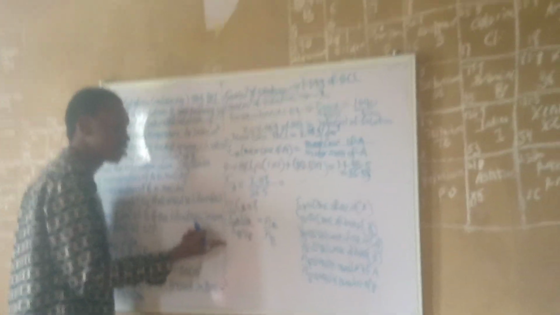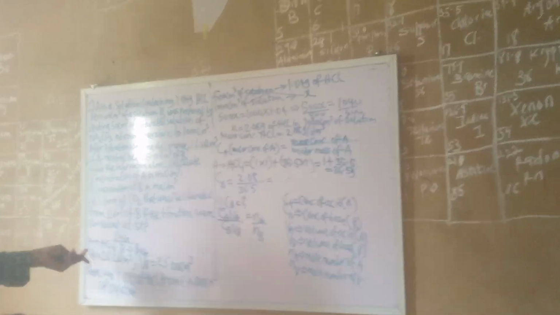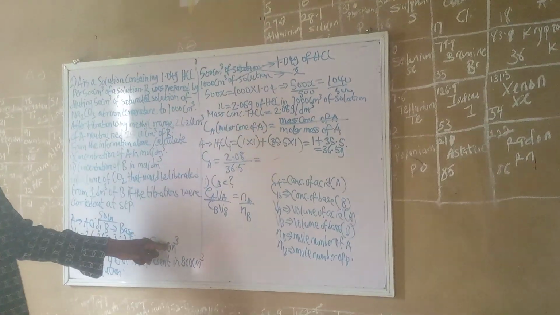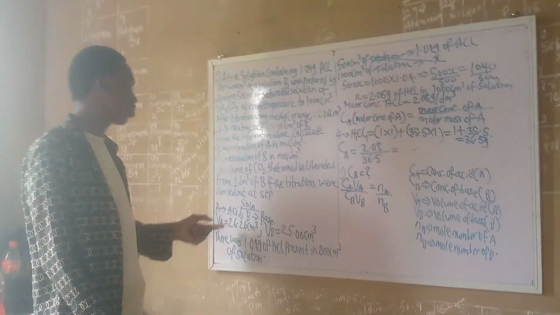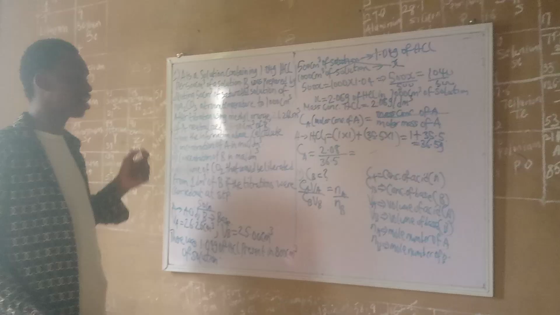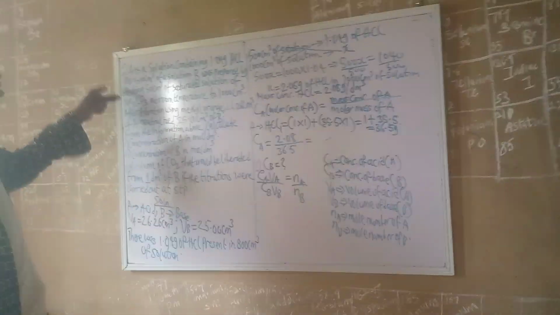So concentration of A is the value we have here, we put it here. Then volume of A from the question is clearly 26.26 cm³. Volume of B is 25.00 cm³. Concentration of B is unknown. So what is Na? Na and Nb are gotten from the chemical equation. So let us write the chemical equation for this reaction.